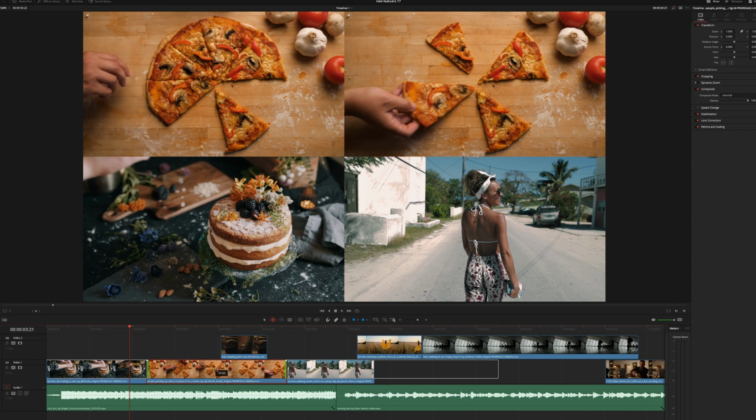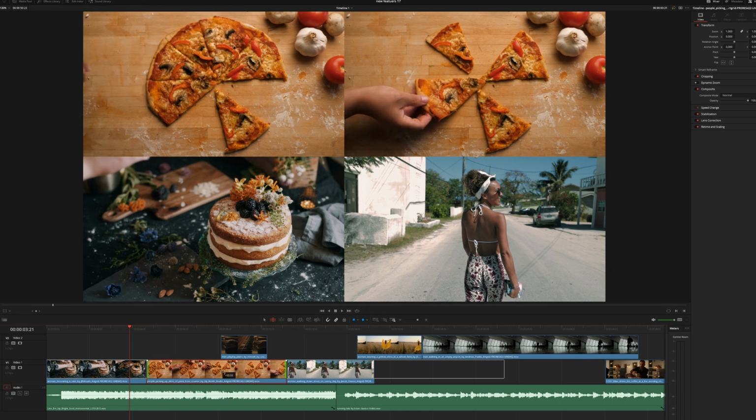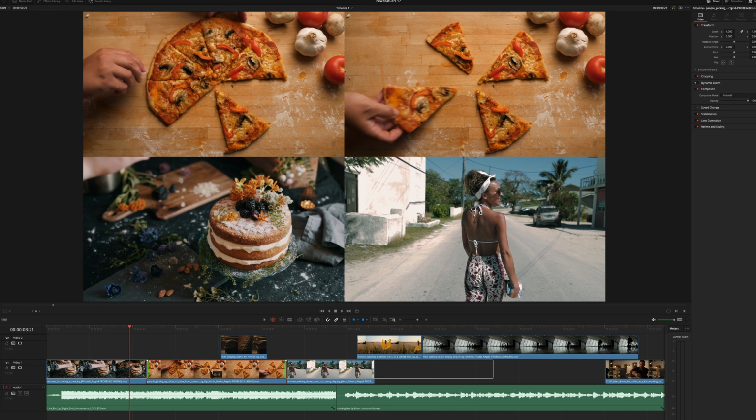So those bottom two clips, the one on the left is the last frame of the clip before, and the one on the right on the bottom is the first frame of the clip following that. The one on top is the clip that we have selected, and the top left is the first frame of the clip that we have selected, and the top right is the last frame of the clip we have selected. As you can see, if we move it along, we can determine where we want this to either come in, whichever is more important to us, or where it ends.